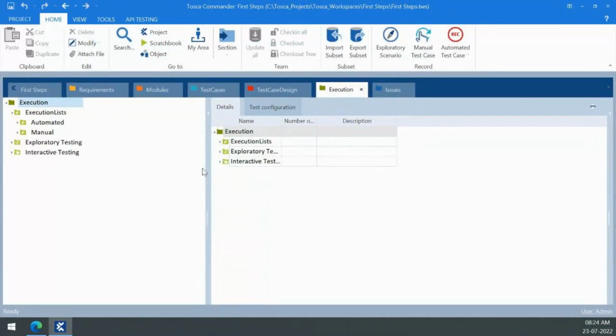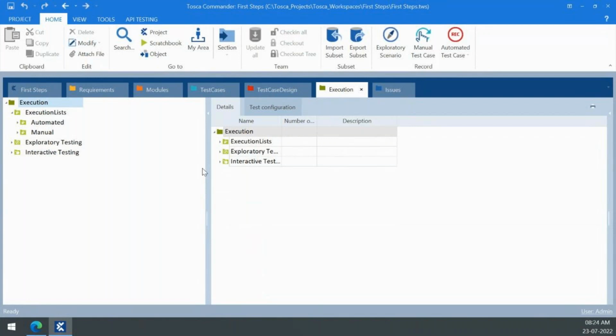You need to run a regression. That regression will take 2 days of effort. You don't want to spend all your time executing them on your machine. Rather, you will push all your execution to a remote machine. In the remote machine, all your execution will be happening. So we can configure that as well.